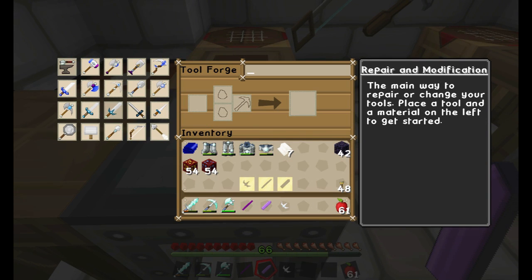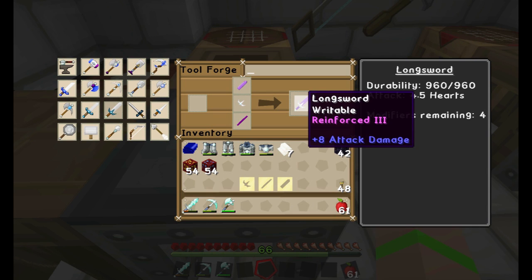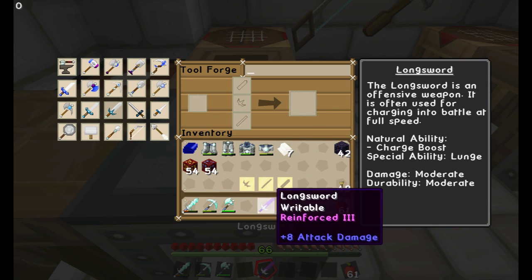Here we are. Long sword. Have I got the right thing? Let's find out. Obsidian handle. Yes! Long sword, writable, reinforced 3, plus 8 attack damage. Woohoo! Haven't named it yet, we'll do that in a sec, don't panic.